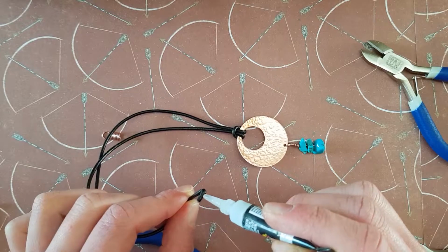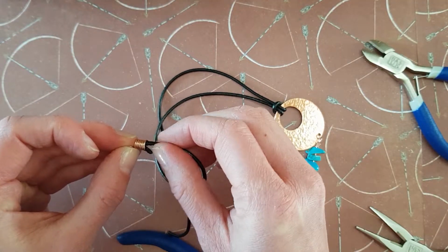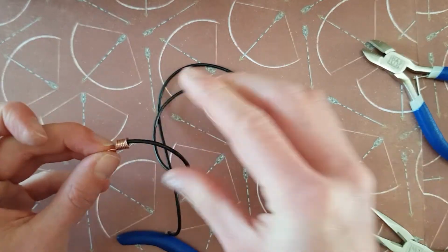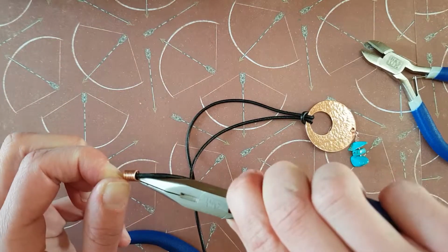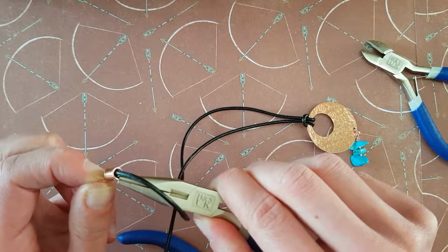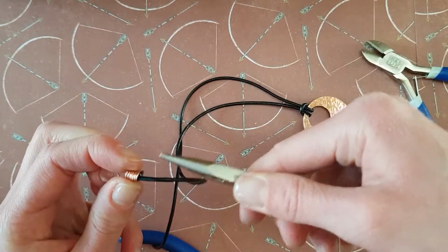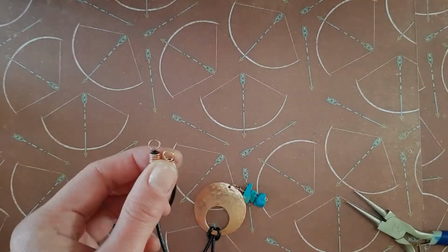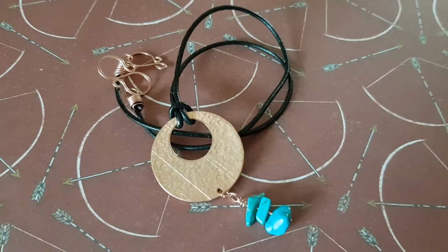Apply the glue on the leather and push the leather inside the spring spiral and press the last loop to hold the spring end in place. Attach the clasp and the necklace is ready.